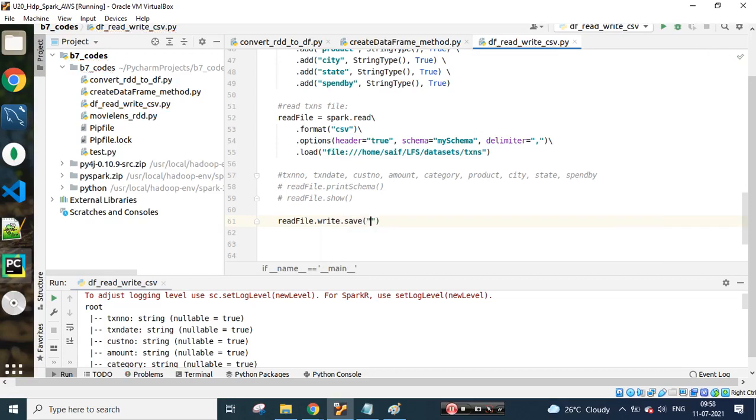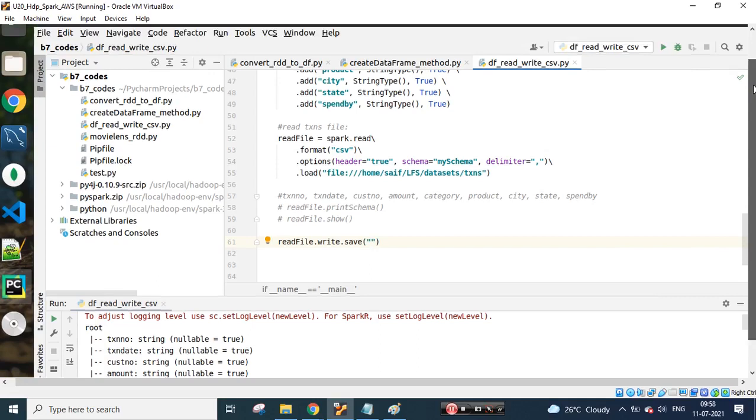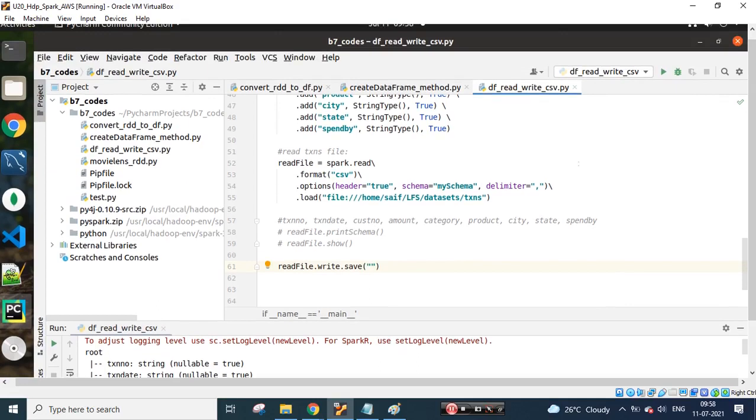Let's give some path. I'll give an HDFS path. It's your call; you can even write the data to your edge node also. I have already read the data from the edge node, so now I'm going to the HDFS path. You can do both things on edge node or on Hadoop. So HDFS localhost 9000, and I think I showed last time where it comes from.